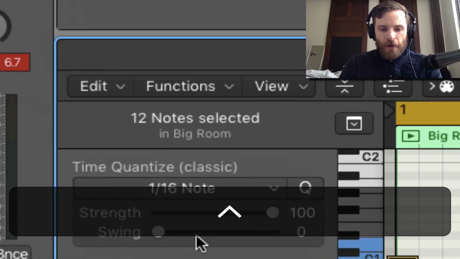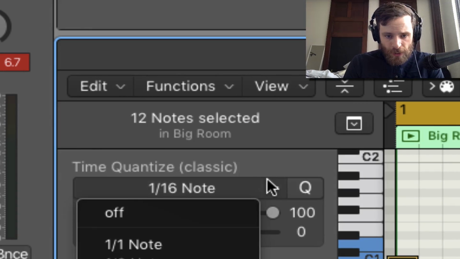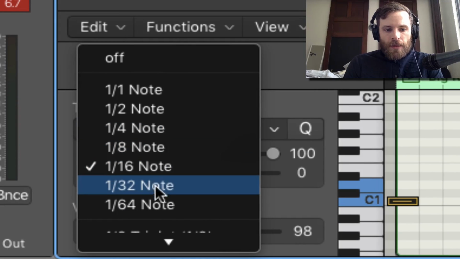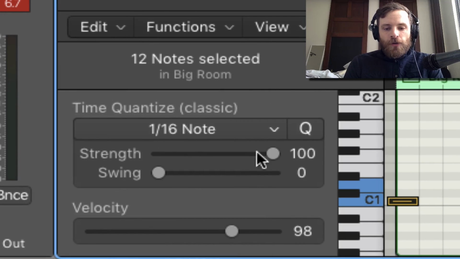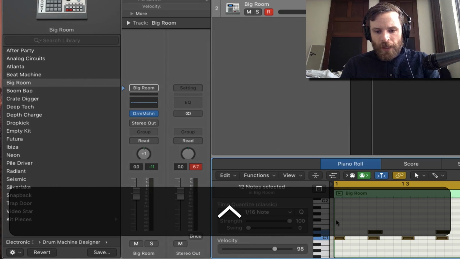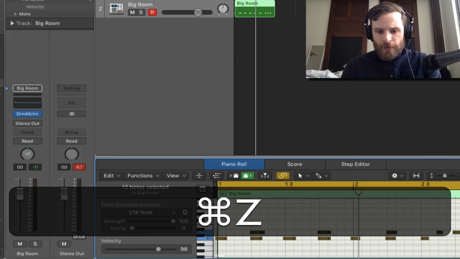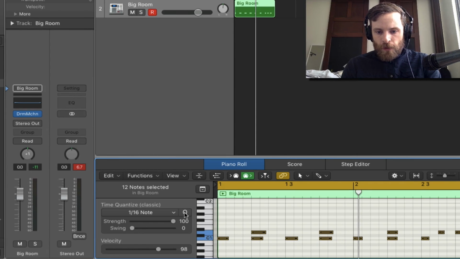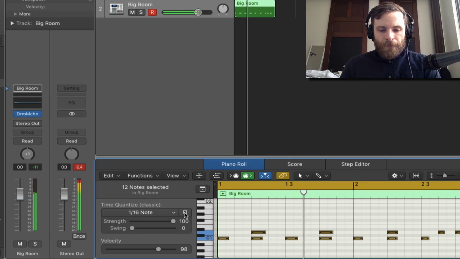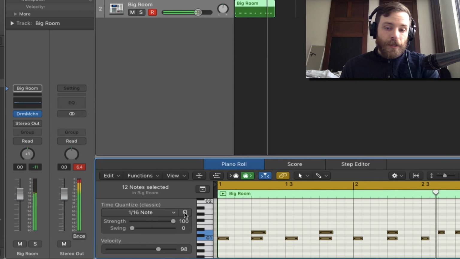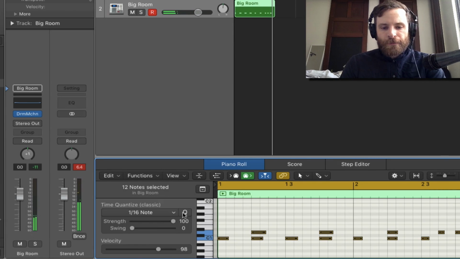And then over here I have my quantization setting. So like I said before, you can have it 16th, 8th, 32nd, and how strong it's going to do that. If it's 100%, it's going to do that totally. If you do it to a 16th or 50%, you can see the notes drifting a little bit like I initially played it in. So when I hit the Q, it's going to knock things into place. And let me just show you what that looks like again. Let me unquantize it. Hit the Q, boom. Got a perfect beat in there now, at least as far as a 4-to-the-floor beat's concerned.